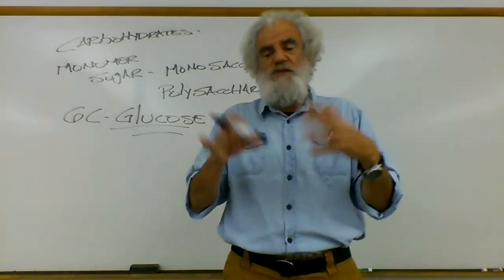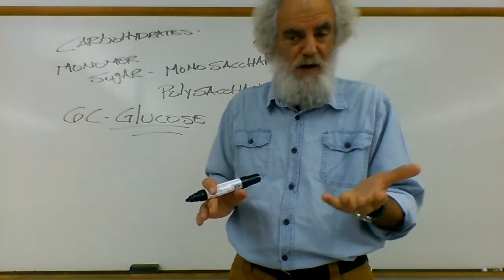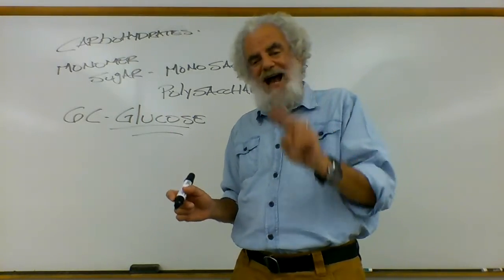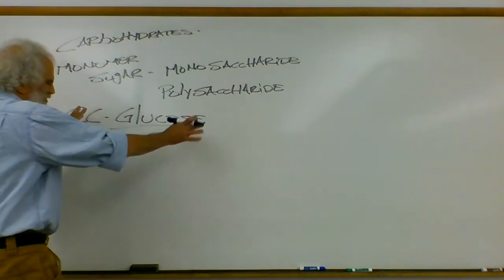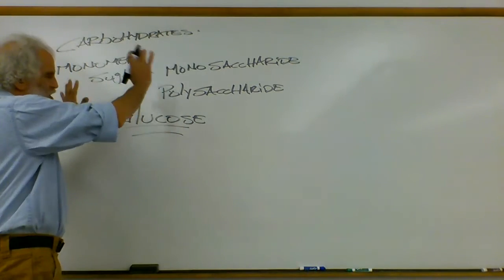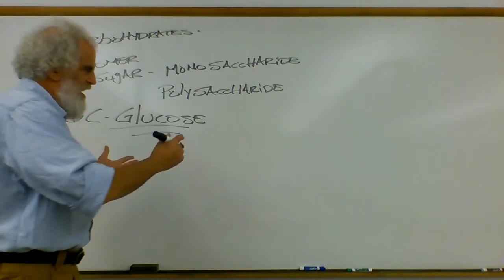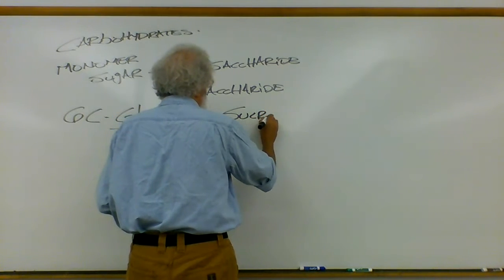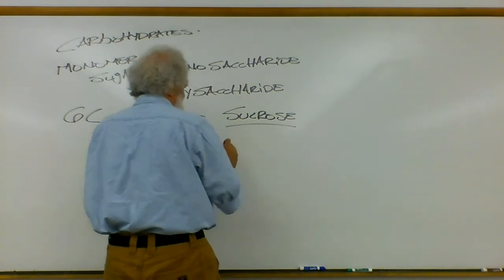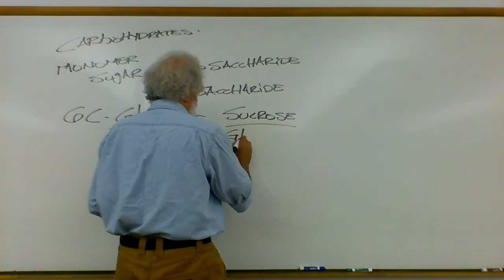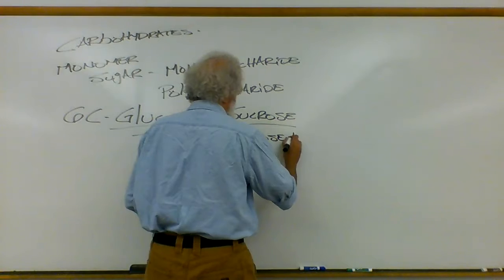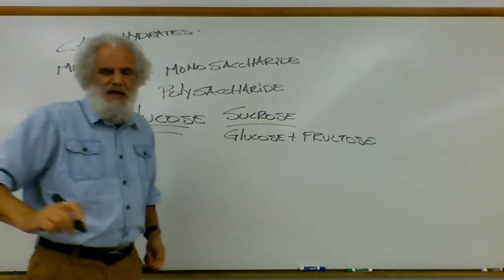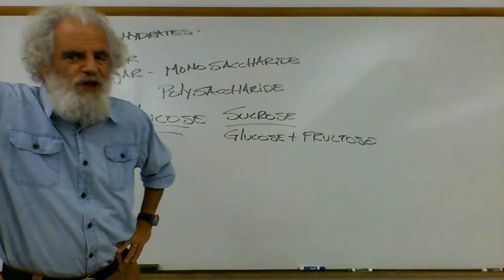Now, in terms of food, probably one of the more common sugars that you're familiar with is plain old white table sugar. That is, in fact, a disaccharide. And it's one of the things with this business of nomenclature. There's a bunch of different kinds of names for it. But plain table sugar is known as sucrose. And it is a link between glucose and a fructose molecule. So when you're thinking sugar, that's what you're thinking about, pretty much.